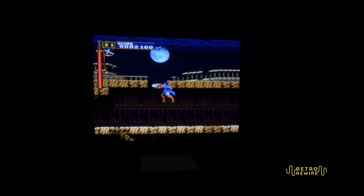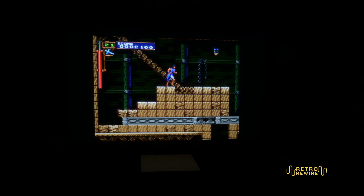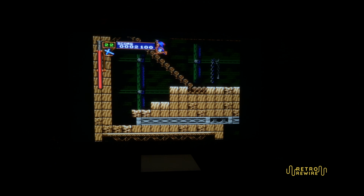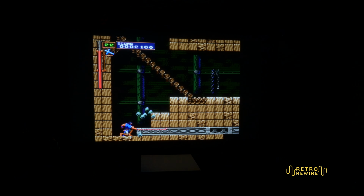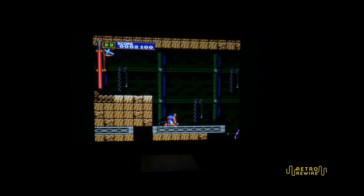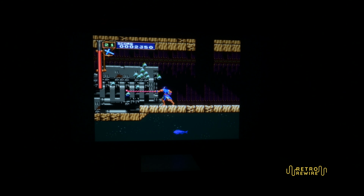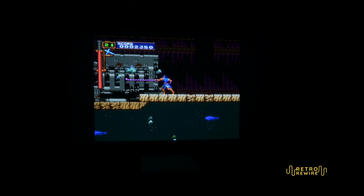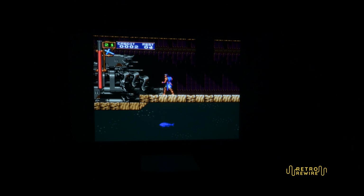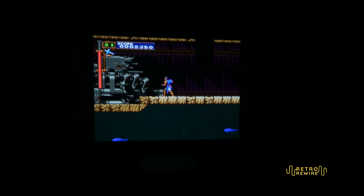And I don't actually see it on this, but I do see it on the older consoles. Sometimes, if you don't move, it's super sharp, and then once you start moving, it gets a little hazy, a little blurry. But I actually don't see any blurriness right now. But anyhow, this gives you pretty much an idea of how awesome it is to game on the big screen here. But anyhow, this is Rondo of Blood.